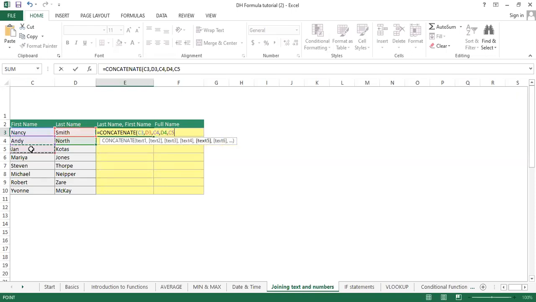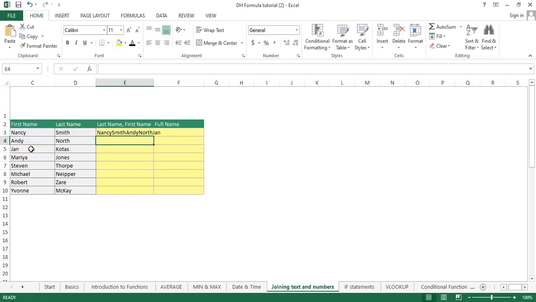So you can see, basically, let's even add this one. Let's see what it looks like. You can see Nancy, Smith, Andy, not Jan. That is what concatenate as a function does. But what we want to do is add the first name and the last name such that it appears as last name, comma, first name. So we have the last name first. Oh, the last name should even be Smith.